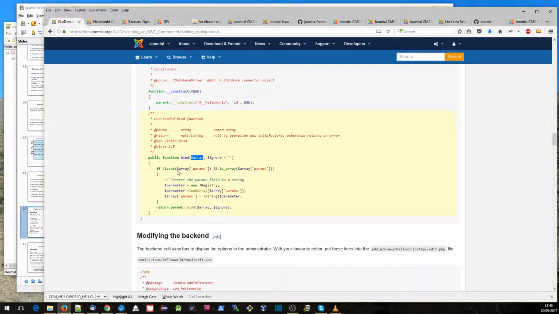It's saying if there's a params field there, and if it's an array, then we load it into this thing here and convert it to a string. So we end up converting our params array into a JSON string, which is then put into the database. And we're going to look at Registry in a couple of minutes. But that's why we've got this bind function, because it will take the params array and convert it into the form it needs to be in to be written to the database.